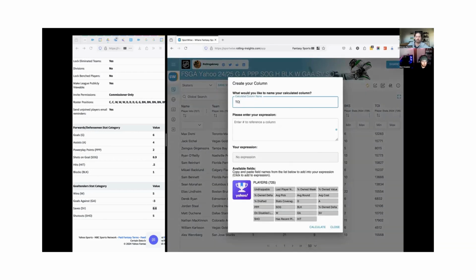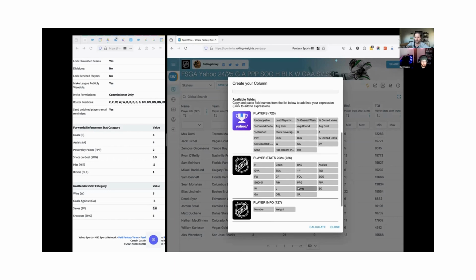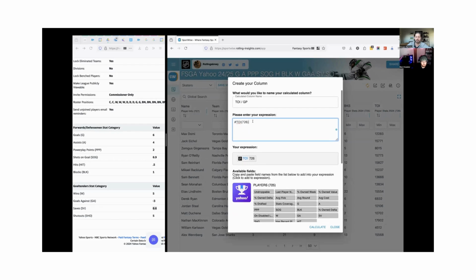So time on ice per games played is really the one, and I always get this formula wrong. It's TOA divided by 600, I think, divided by games played, and you can also just search for them, so you can stay all inside the editor. So that's time on ice divided by 600, because that's seconds. Maybe it's 60 actually. Seconds to minutes, then divided by games played. Yeah, okay, I think that's right.